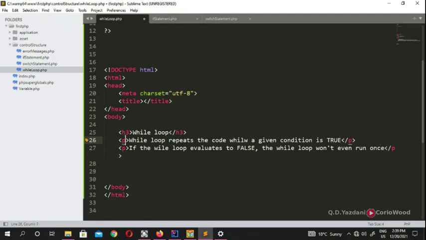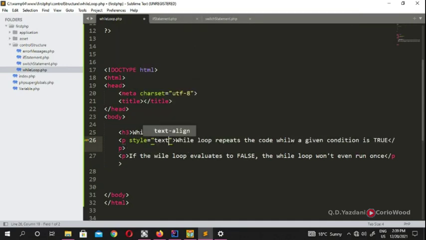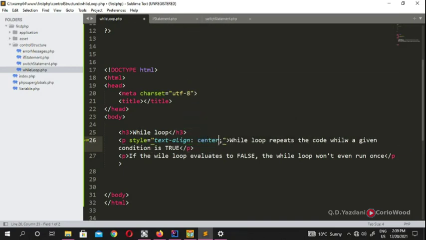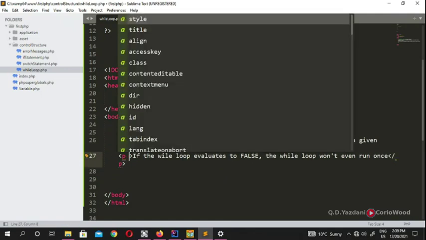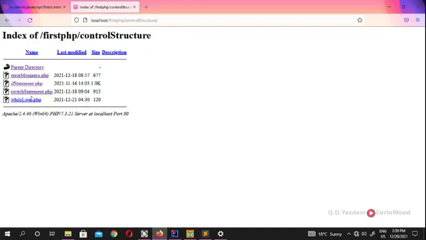Alright, so we're going to put a style, text-align center, and then do the same for the last one. Now we come here to our while loop.